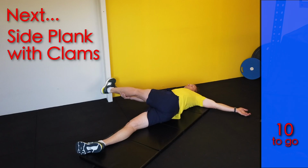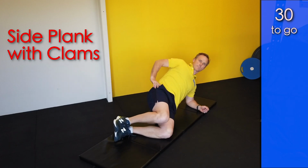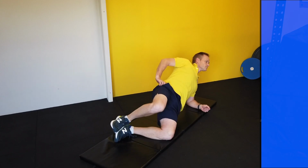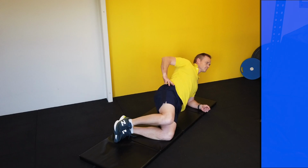We are almost at the end of this routine, because now what we've got is side planks with clams each side. Why do we do it with the stretch routine? Well, glute activation is always a good one, and you get that with side plank with clams. Up we go. Keep the rotation from the hips, not from the upper body swinging. Yeah, feel it in there, that's the one.